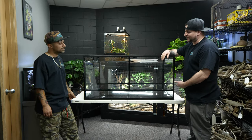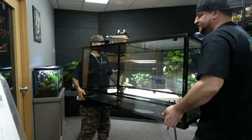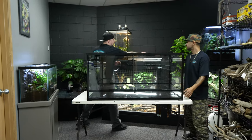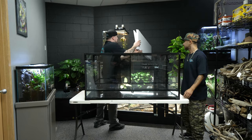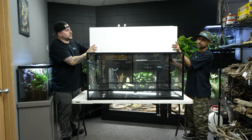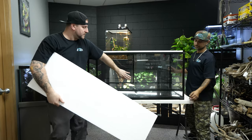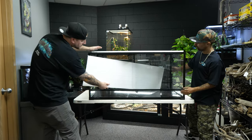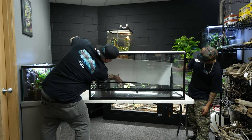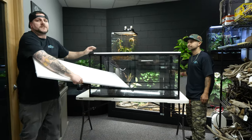Gabe, you wanna help me flip this bad boy around so we can test fit these guys? Oh, let's go for it. Sounds good. So we have these background faces, we'll call them. Okay. We have one. So we're gonna test fit it before we cut the second one, just to make sure, for redundancy and safety. And it looks like it fits in pretty tight. Oh yeah. Excellent. So we're gonna pull it out, we're gonna cut the other one to match it.